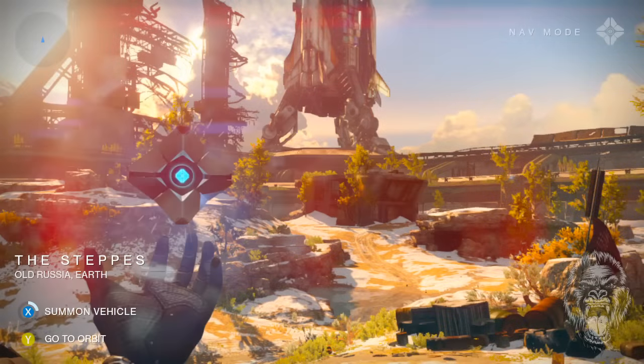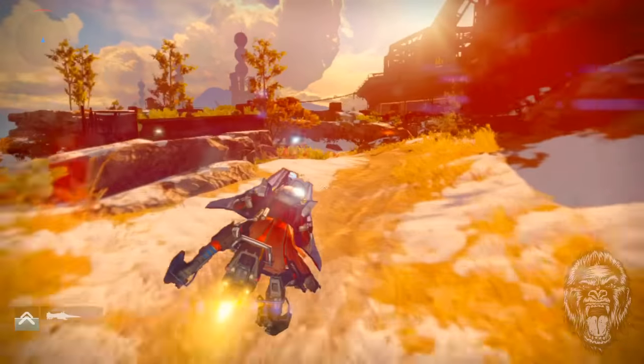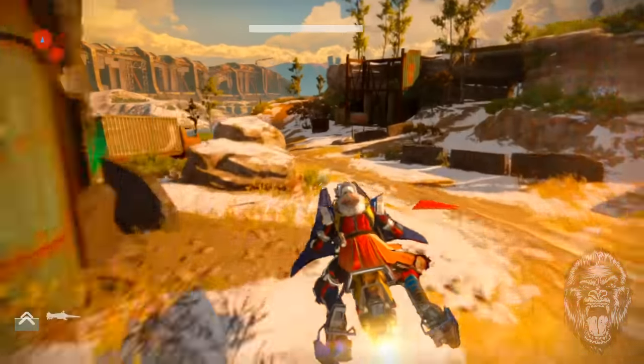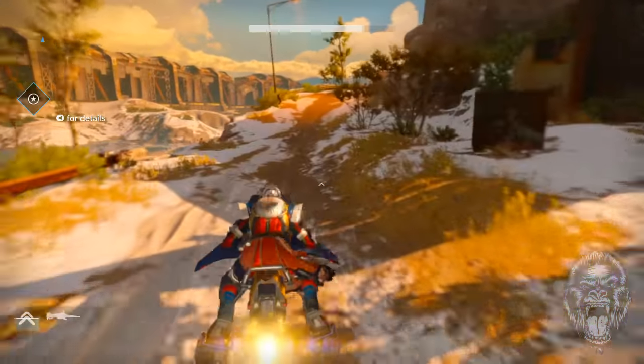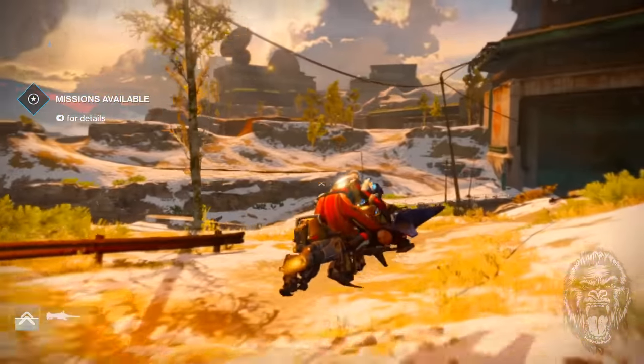Once you spawn on Earth, you want to go to the tower or the radar building. You should know this building by the one that has the big old satellites. So just go ahead and drive the way I'm driving. I'm going to fast forward this, so make sure you pay attention to the areas that I'm taking so you can know exactly where I'm going.